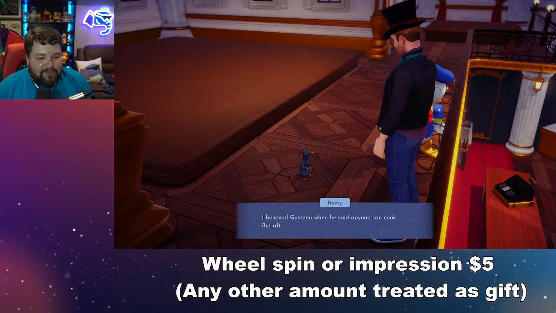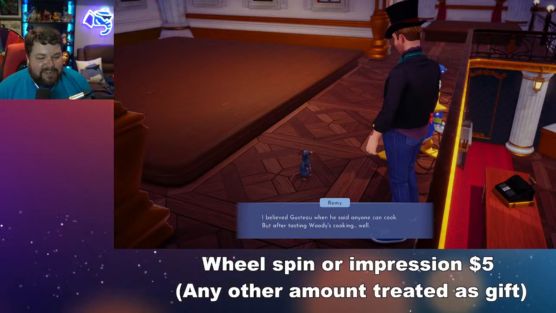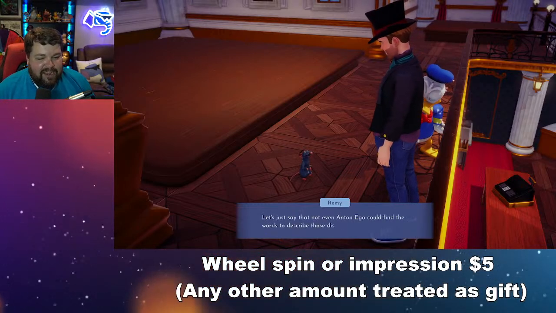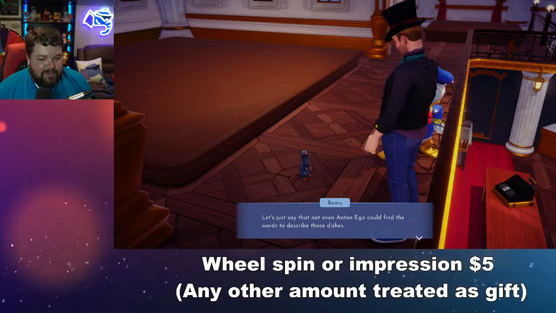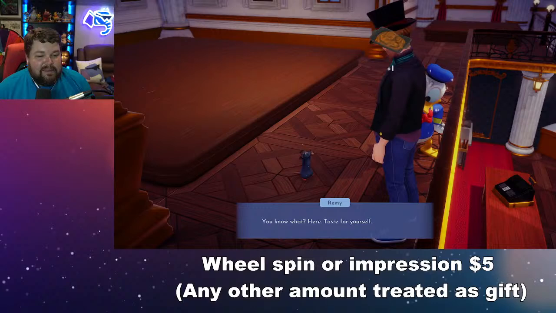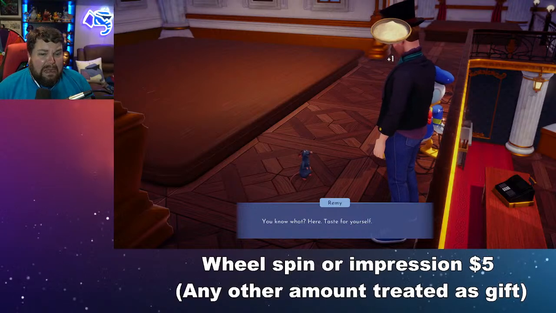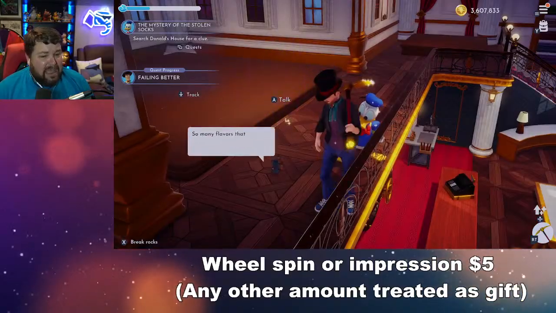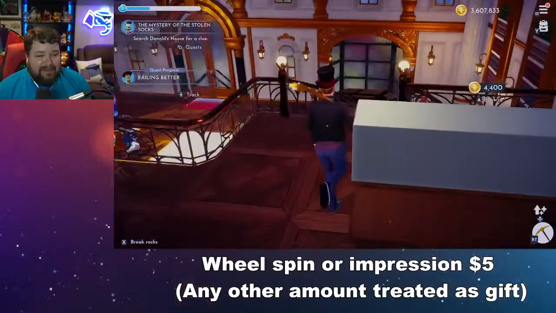I believed Gusteau when he said anyone can cook, but after tasting Woody's cooking, well, let's just say that not even Anton Ego could find the words to describe those dishes. You know what? Here, taste for yourself. I don't know if I want to. What is that? Oh, they look nasty. Hope to see you soon. I don't want to try these. I don't want to do that.